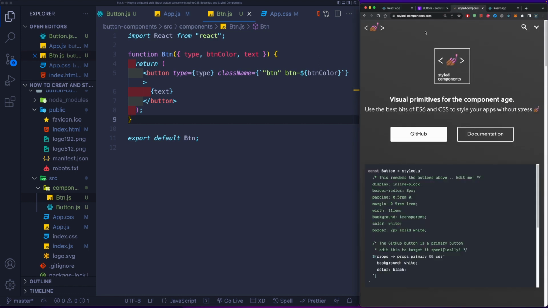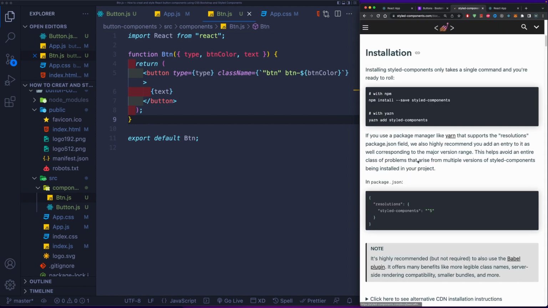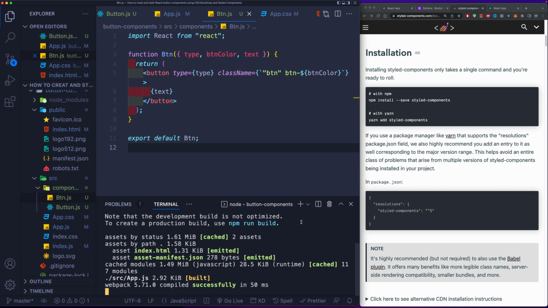Okay, next up, let's use styled components. Now if you go to styled-components.com, you can check out the documentation, read through this if you want. Let's go very quickly to documentation and installation. You'll see that using npm you can install styled-components in order to use them. So let's open up the terminal, Control tilde or Command tilde, depending on Mac or Windows, whatever operating system you're using.